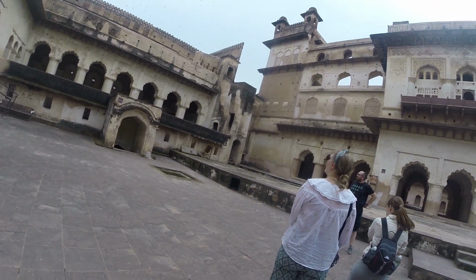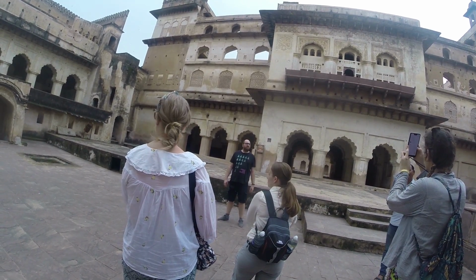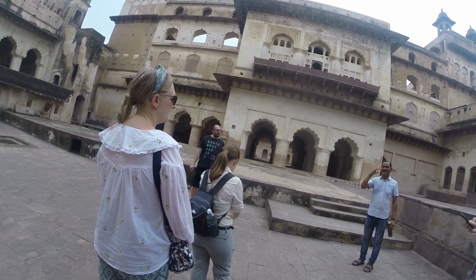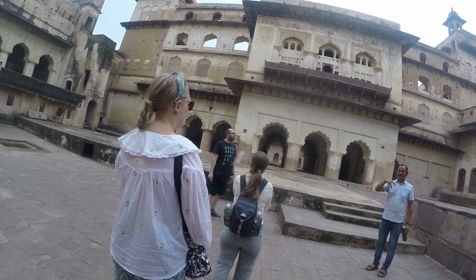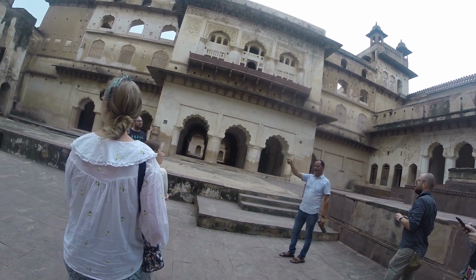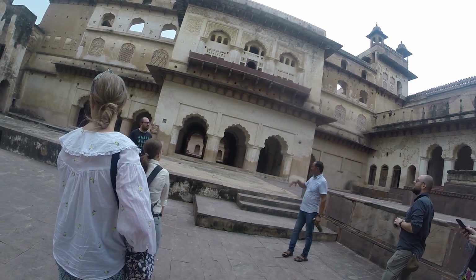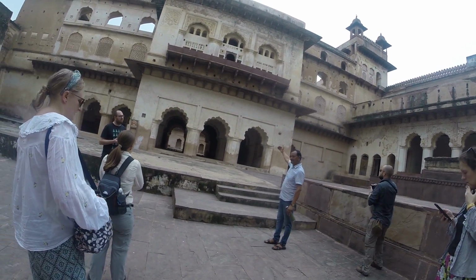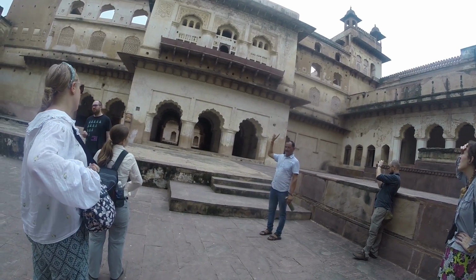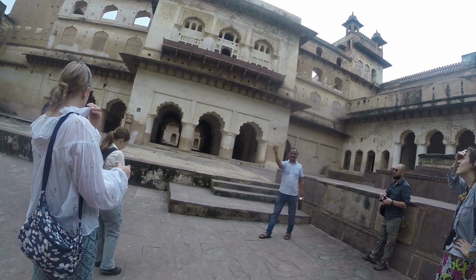Because this palace is a total 4-floor building, 4-story: 3 up, 1 underneath. And this palace has a total of 136 rooms just in this building. 36 rooms are underneath, the rest, 100 rooms, are in both the courtyards. You know why they used to have a lot of rooms underneath? Cooler for the summer. When we're going to see the room which has a proper door, that used to be for winter. The top part with more open spaces was for the rainy season. So this is how they used to build the palaces, not just here, all over India.